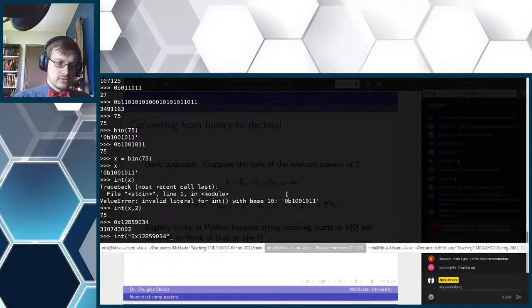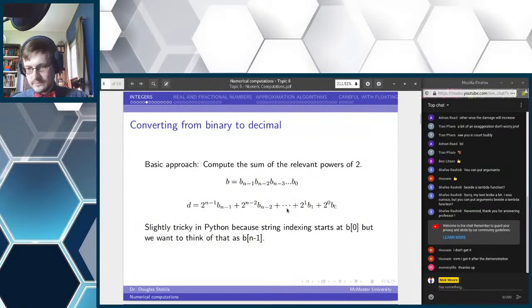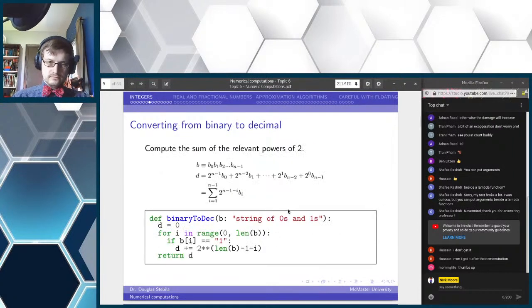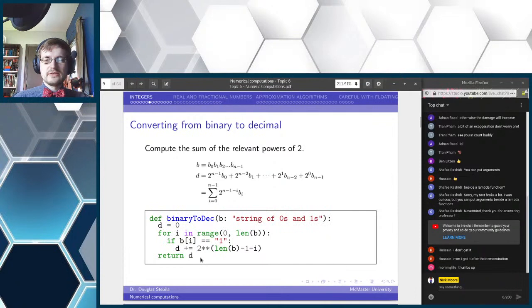If you want to convert that to an integer, then you use base 16, and octal is base 8. Again, we'll be getting into these different representations shortly. So, if you wanted to not use the handy built-in functions to be able to do all of this stuff, you would write a function that would look something like this.